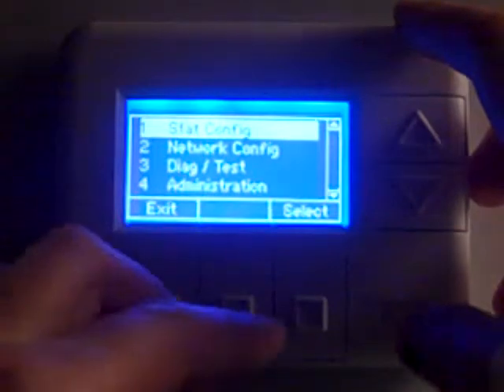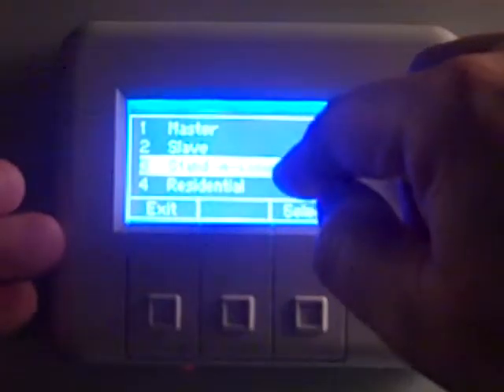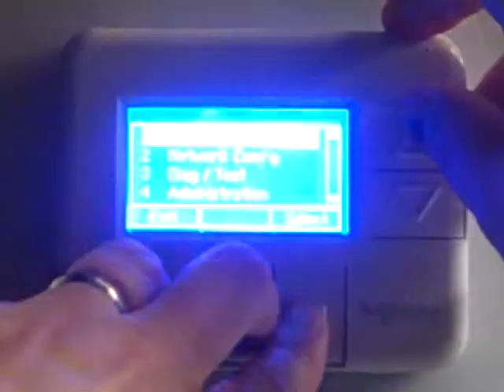These are all things listed on the thermostat configuration sheet, but it's important to make sure we enable and set them up. As a quick summary: go to stack configuration, and in there you'll find the operating mode, which needs to be set to standalone. Standalone means you're not tied to any type of network system — the thermostat and the devices programmed to it are a self-contained system controlling the unit and setback in the room. Make sure the thermostat recognizes what profile it needs to be operating in. When the item is highlighted in stack configuration under operating mode, that's the profile running — we want standalone, which is the proper format.